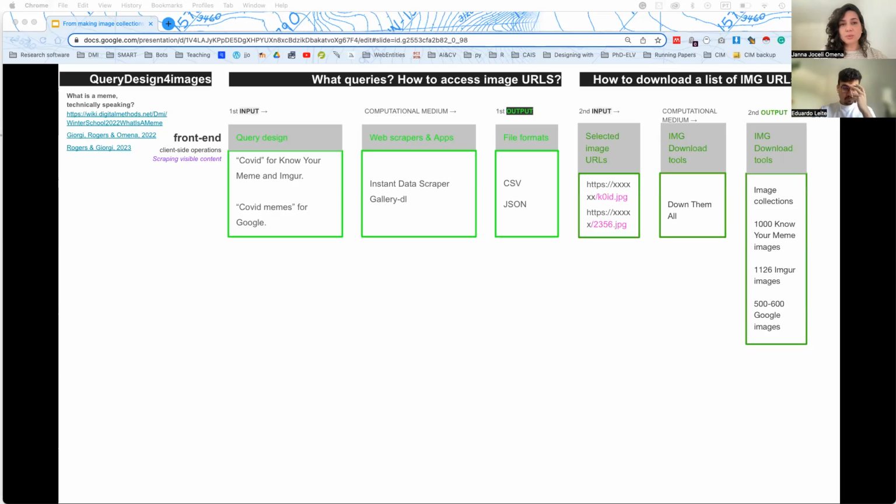And after that, we again downloaded all the images, using DownThemAll. And then in this project we created multiple image collections about COVID memes.